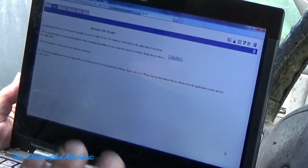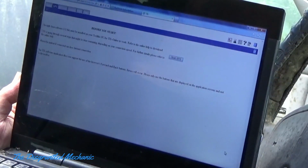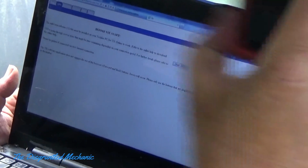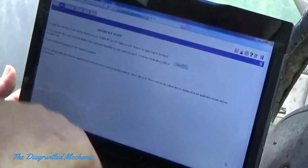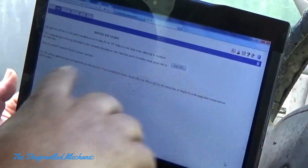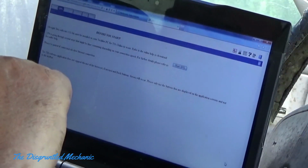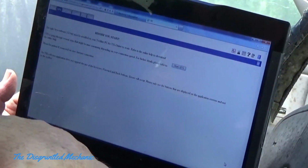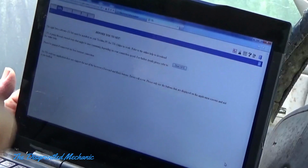Another thing I forgot is that you'll want an internet connection. I'm at home and close, but I used my phone's internet connection as a hotspot to do this. So you'll want to be on the internet to do this. That's programming the ECU and updating it.